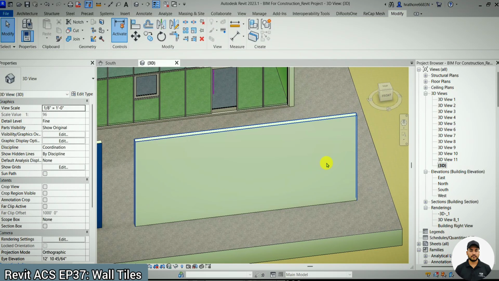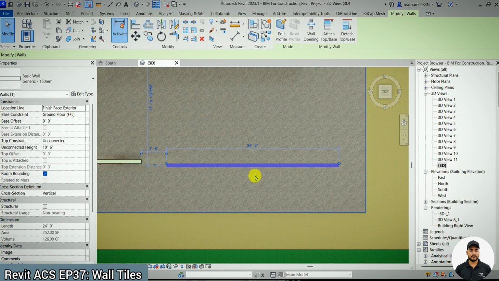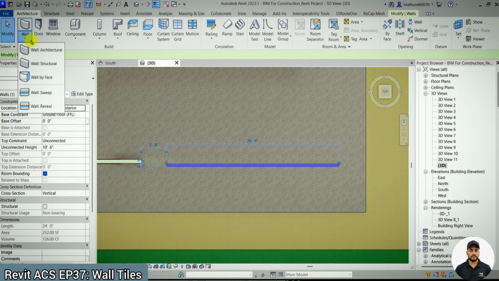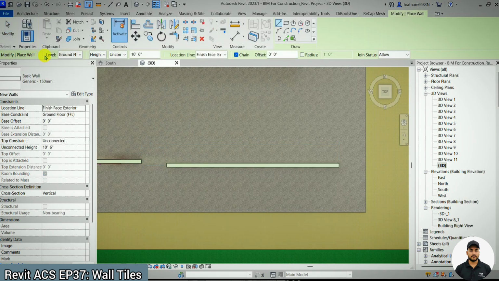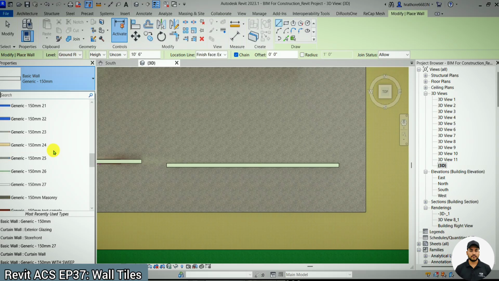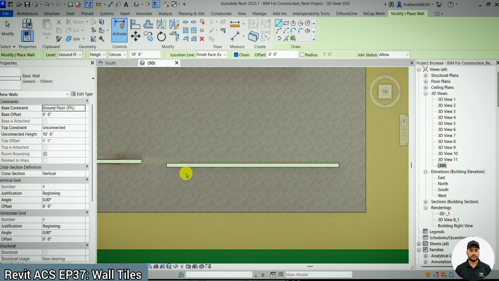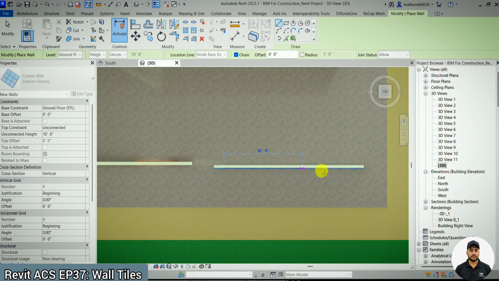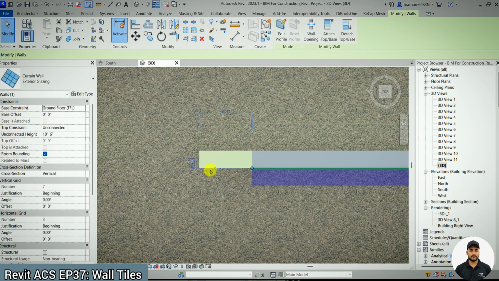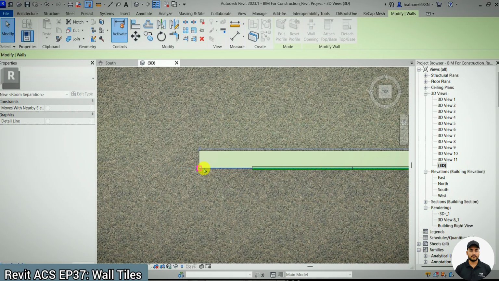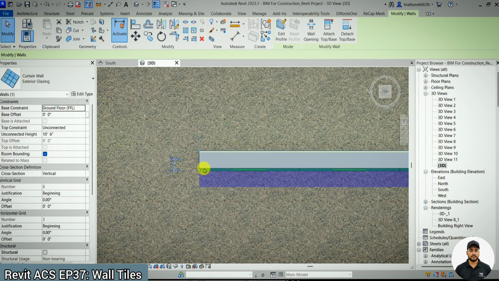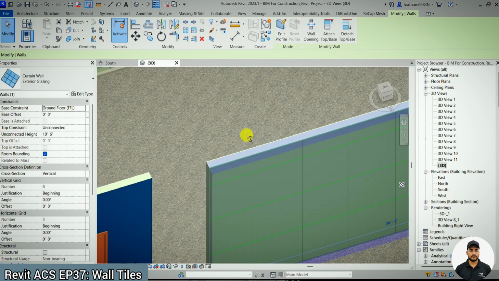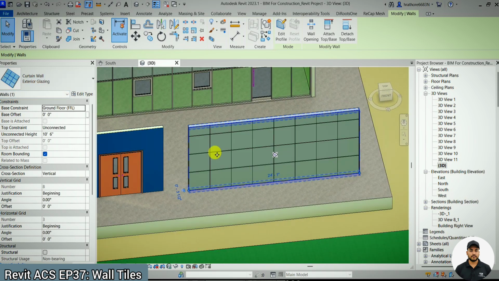Now for that we have to create another wall with a 1 inch or 10 to 15 thickness, as per your requirement. You will simply go to Architecture, again click on the wall. Now we have to create curtain panels here. So for that you will click on exterior glazing. Okay, you will select the outer edges of this wall. Let's say we want here, so we will select from here till here. Let me extend it up to the edges of the wall. You can move it outside to align, or you can use the align command also. So we have now placed the curtain wall glazing over here.